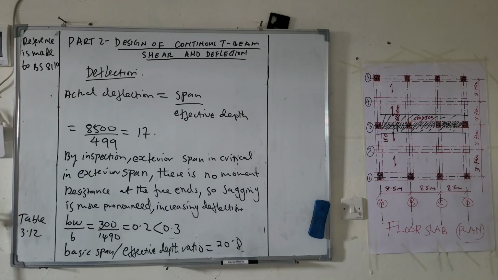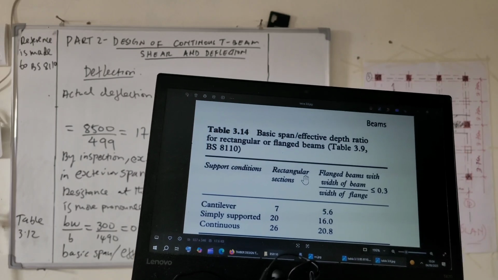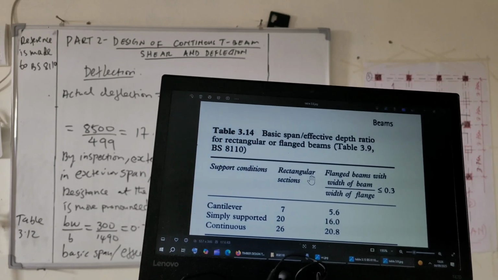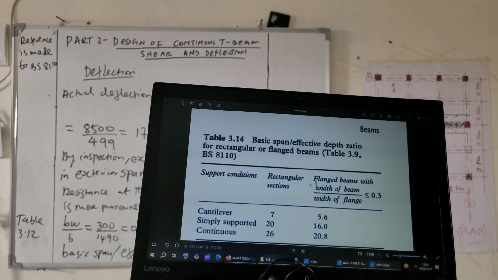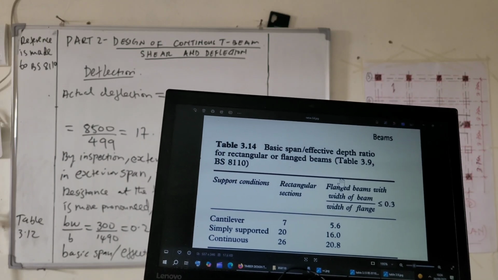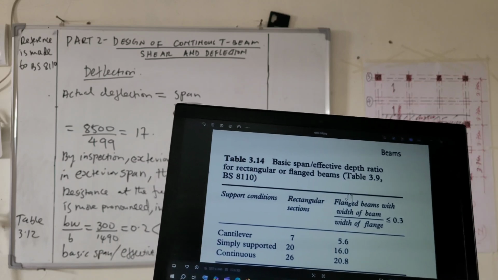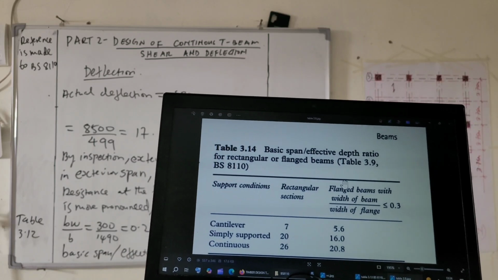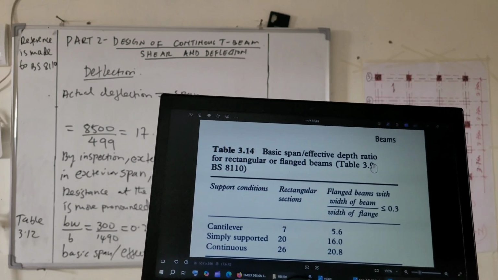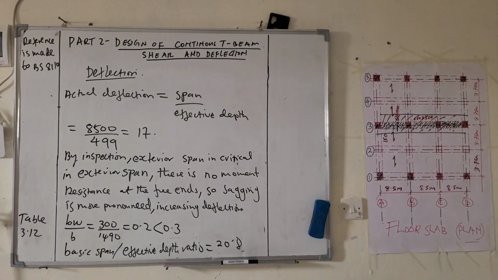So I will show you the table 3.12. So this is table 3.9 of BS 8110, not 3.12, 3.9.